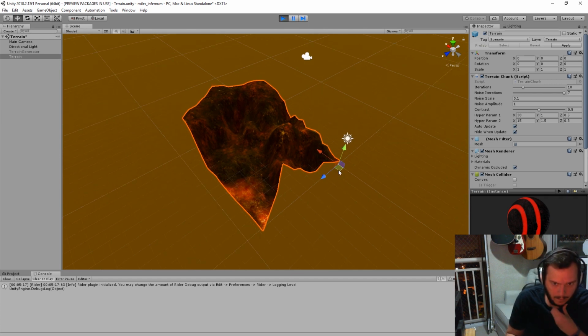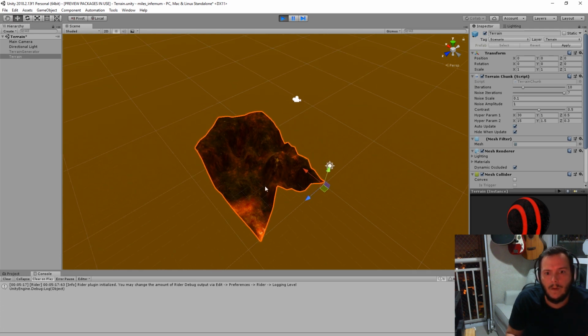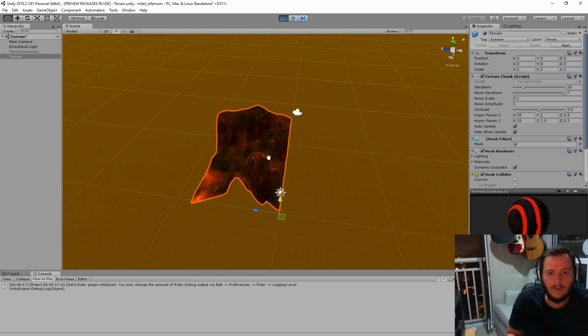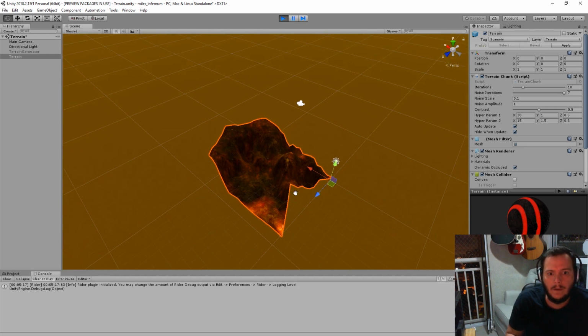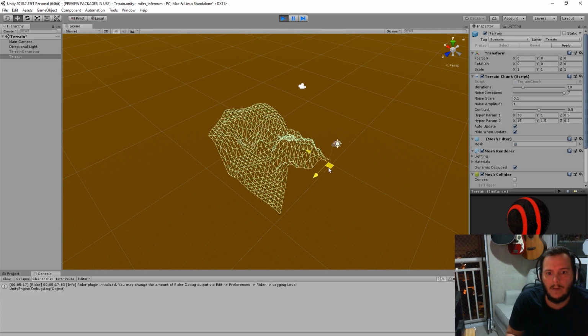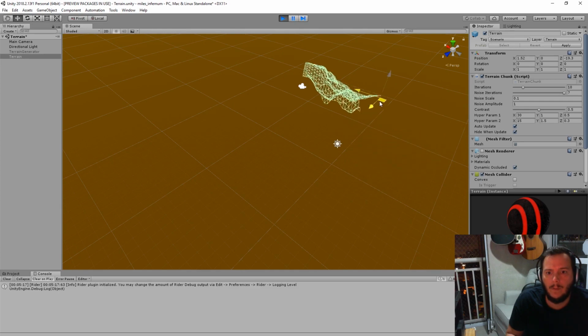it works quite simply. It just updates whenever. As a matter of fact, the update function in the game is called whenever a terrain chunk is moved or created. But I turned on auto update and some other stuff just to show you some of the things that I did. And for this example, I can move around so you can see how it gets updated if the position is changed.